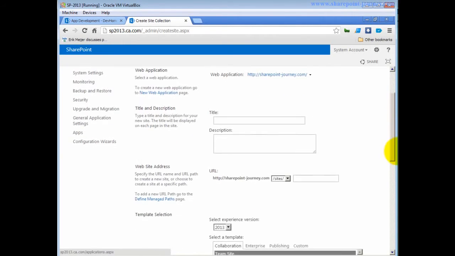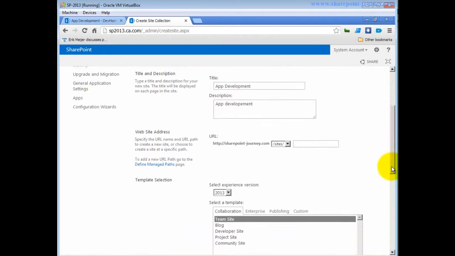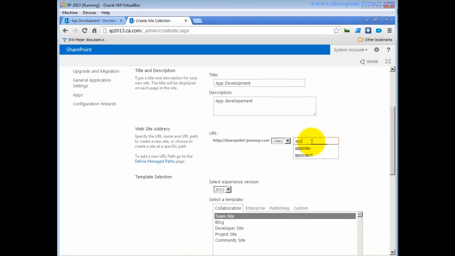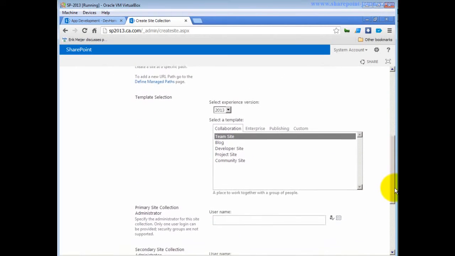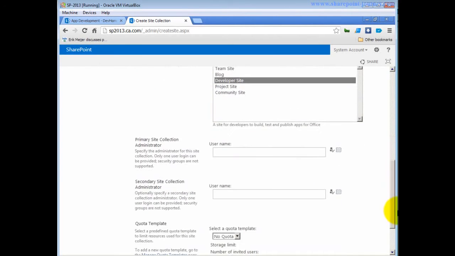Under create site collections, I am giving for my site the title app development, description app development, and the site is app development. Here I am choosing a site of type developer site. This site is for developers to build, test and publish apps.